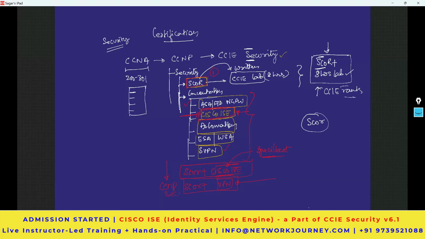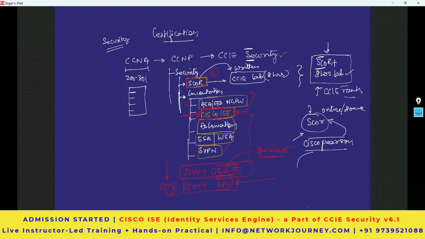Once you clear this paper, you know the booking format of this, right? Cisco Pearson is where you will book this exam. So when you go to the Cisco Pearson website, you can book this paper. You can have it virtually, or you can have it by visiting a Pearson affiliated institute and clear this. So there is an option to do it from home or online, what I mean to say.